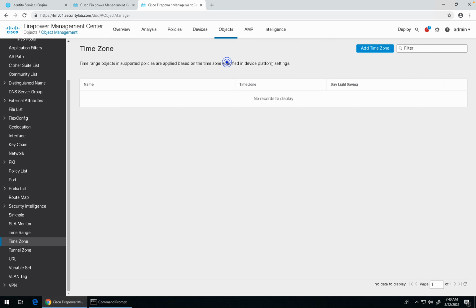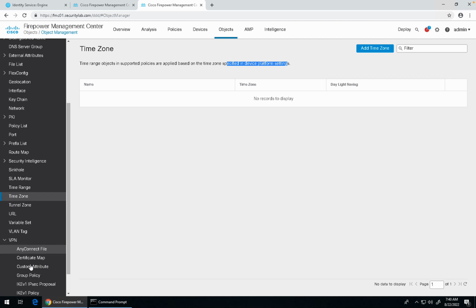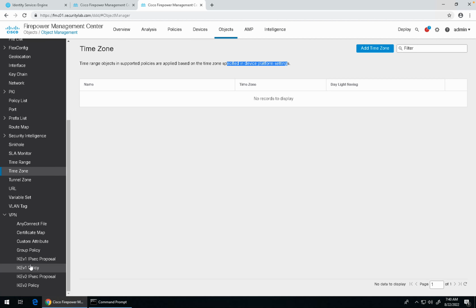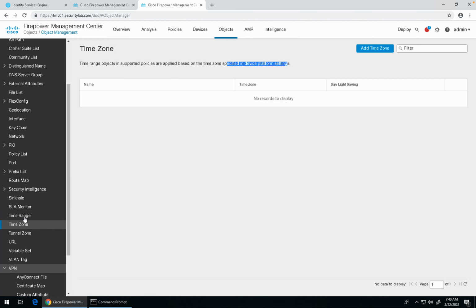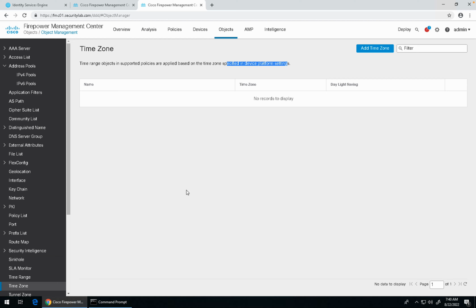This will be basically for the platform settings, for the configuration of the Secure Firewall itself, or FTD. We have VLANs, we have the configurations for the VPN, where we upload the certificate to the AnyConnect profile. I will try to go through this and I will let you guys know. So basically, guys, this is what we have for the objects, is where we manage all kinds of objects: network objects, flex config, security intelligence objects, DNS objects, SLA. So this part of the FMC just shows you the objects.